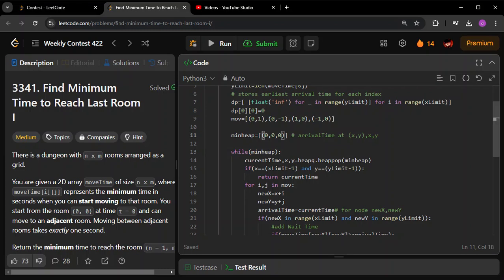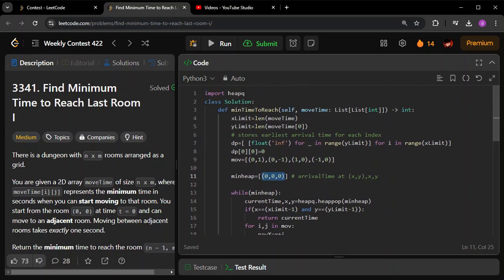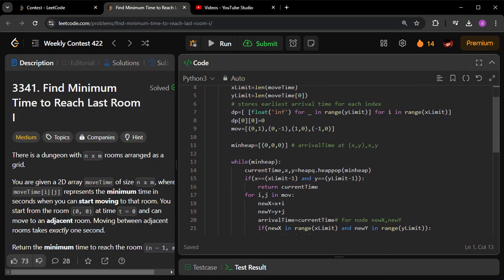See here, whenever you have a tuple in Python, especially with the heapq library that I'm importing, what will happen is always this particular index will be considered for this sorting purpose. So the first element, that is the 0th element in this min heap, is going to be the one which is having the smallest arrival time. That is the reason why when I say heap pop, it will be popping out the 0th element, the one which is having the smallest arrival time.